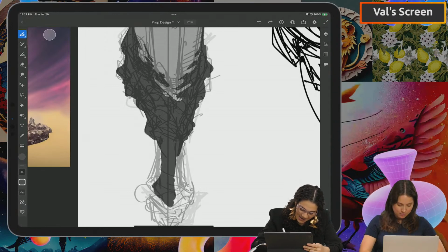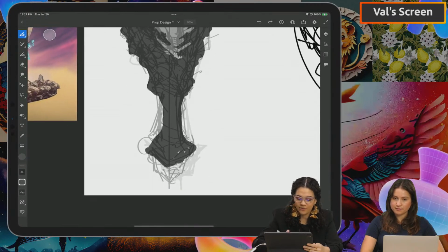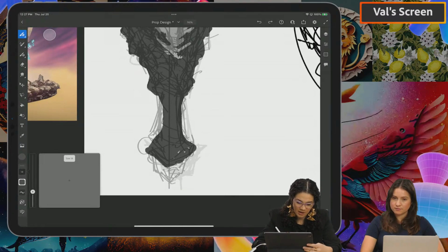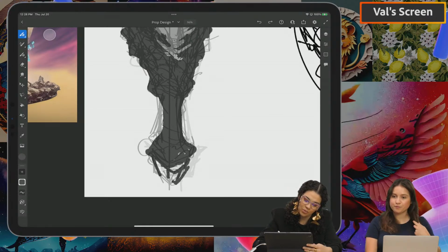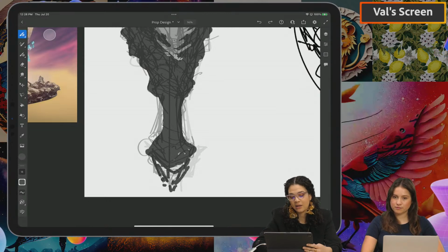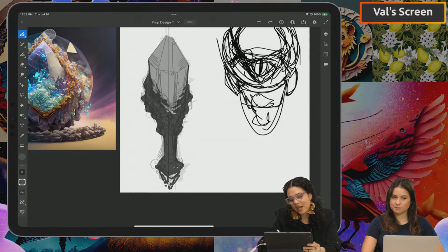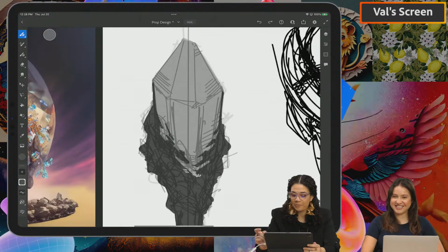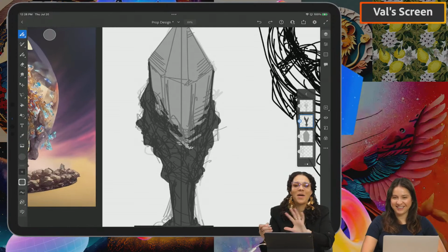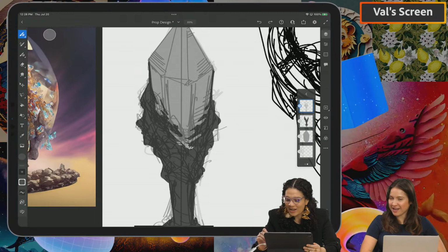Okay, cool. So we're just finishing out the staff. I'm just going to leave this bottom part pretty rough, because I'd like to focus mostly on the top part of this, because I feel like it's the more impressive part. So we'll leave that. I just want to get a little bit of something in there. But that's cool. Honestly, it's like a magical crystal club, some kind of magical weapon. It's starting to look more menacing as we go on. I like it. Witches got to protect themselves. We do.